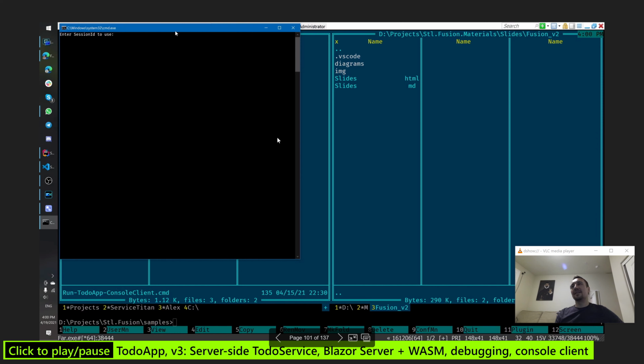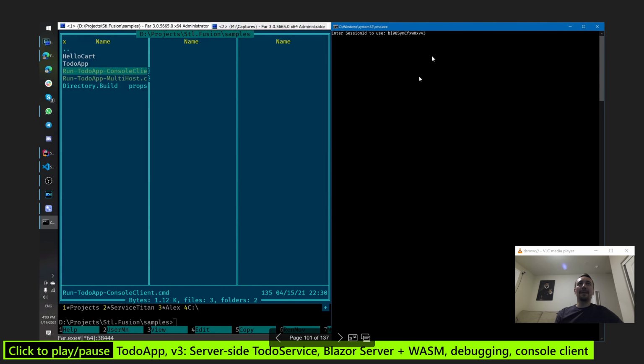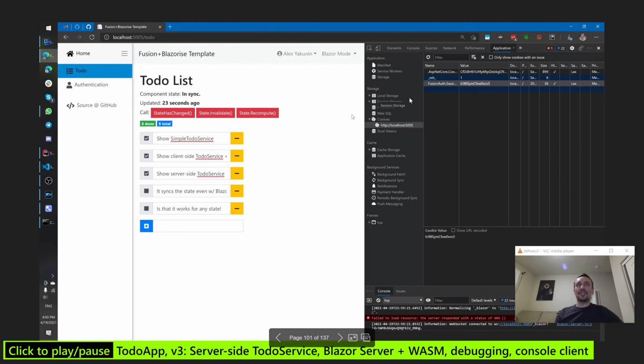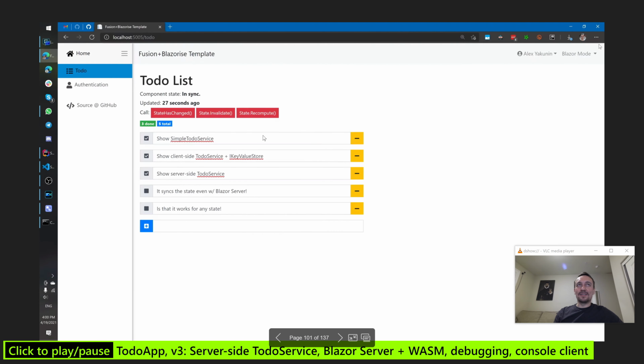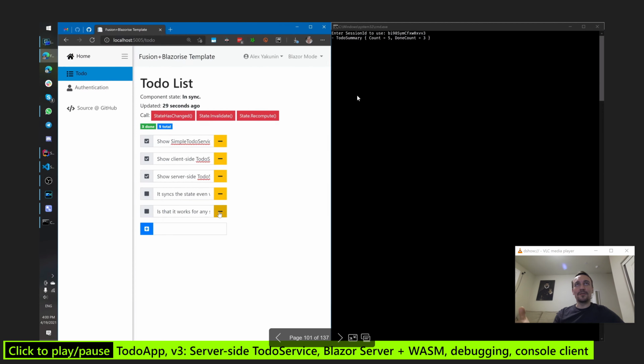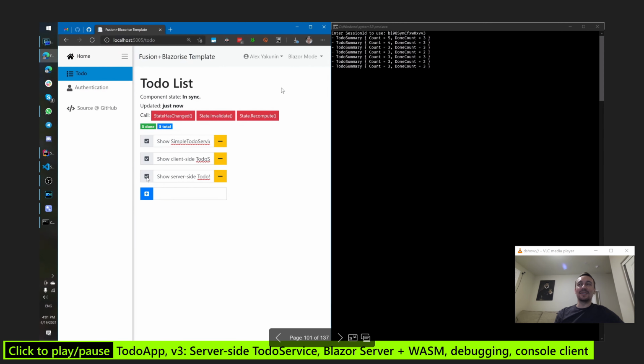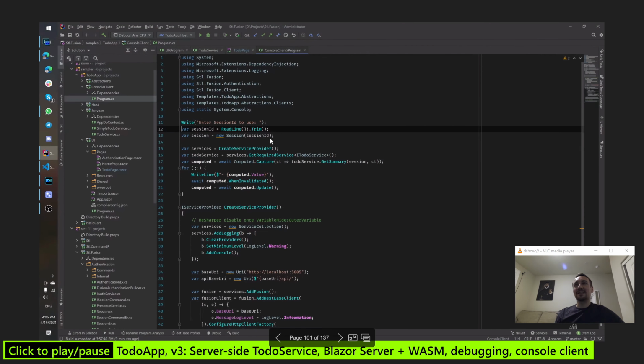Okay, I pasted it, and you see that even the console client for the same service is basically kept in sync. I mean, the to-do summary here is kept in sync in the console client as well.